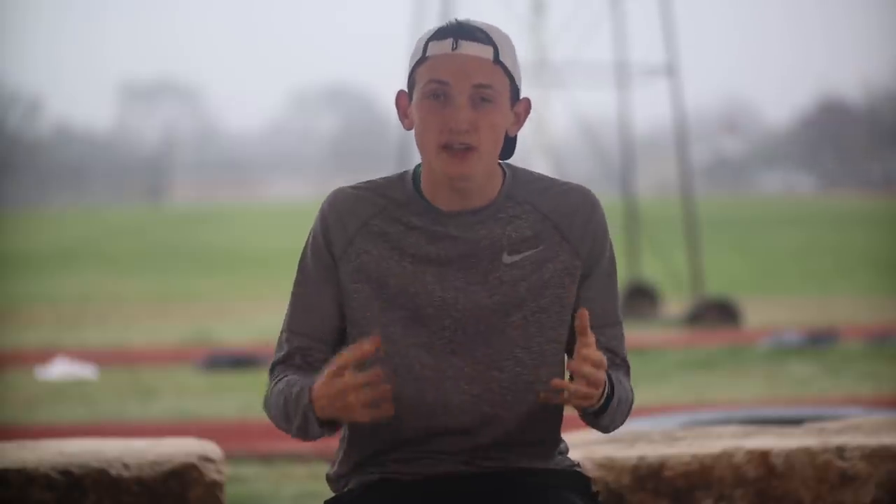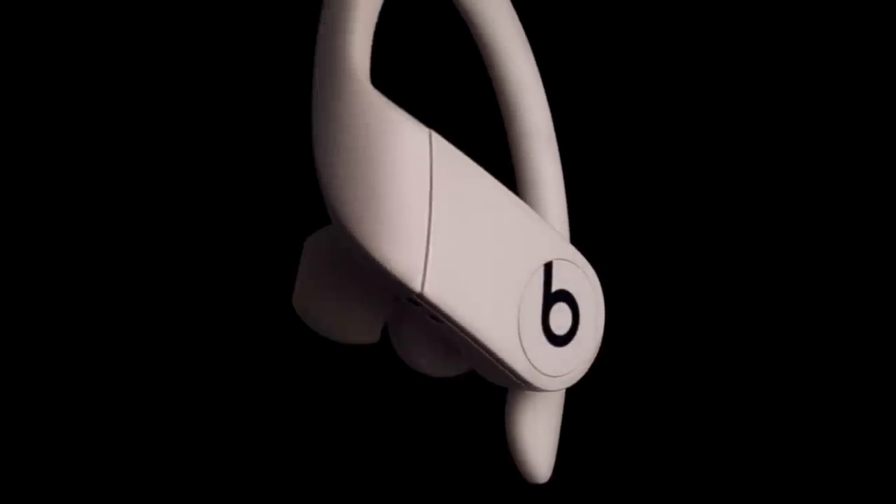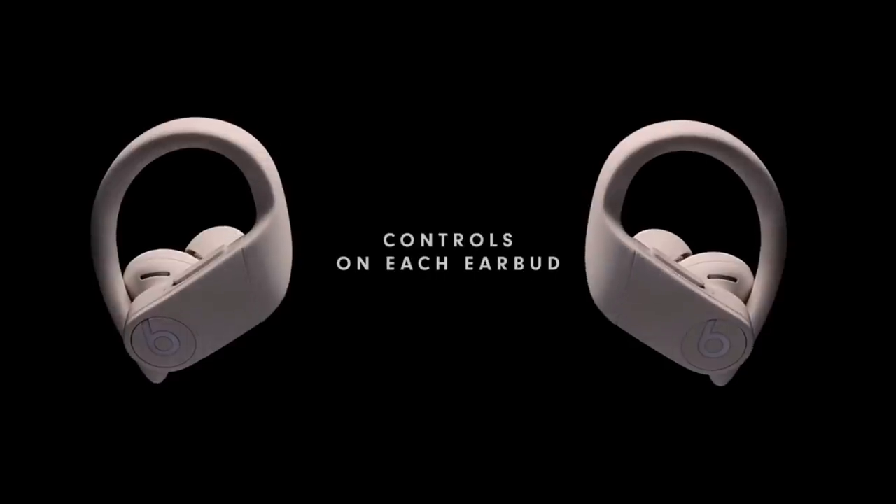Favorite piece of apparel for 2019 is the new Powerbeats Pro. They're earbuds, but I still wear them — I think we count them as apparel. They're awesome. They fit great in your ears. They don't shake around when you run. I'm really picky with the kind of earbuds I use, and it's got great audio quality. Another hidden gem: the Powerbeats 3, which is the previous model — you can get for less than $100. Beats makes some great running earbuds. I highly recommend checking those out.